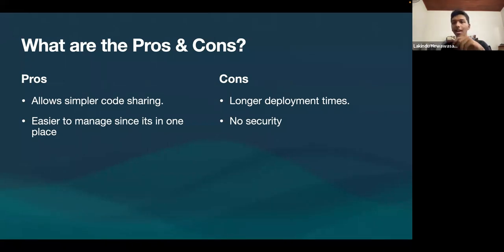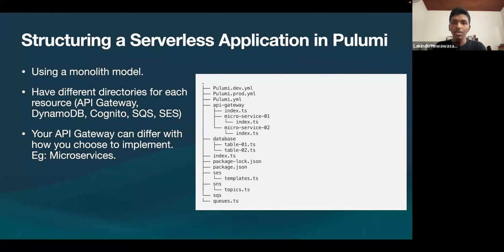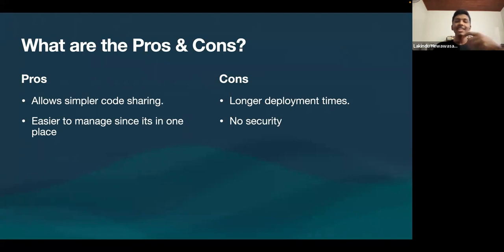The first one is much simpler code sharing. Since all of your resources are present in one project, you can directly refer to these resources across your directories just by exporting and importing them into the directory you need. That's pretty simple, and it's easy to manage because you don't have 10 to 20 different projects. One or two developers don't have to go to each repo and monitor it there. They have access to the entire application in just one repository. So in a way, this makes your project easy to maintain.